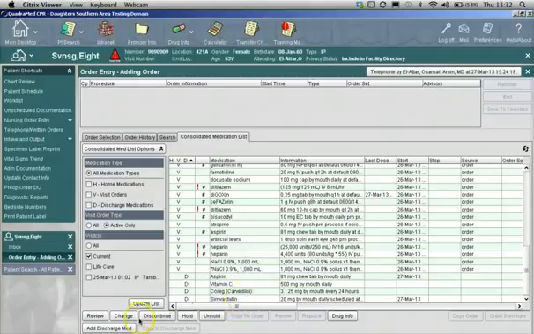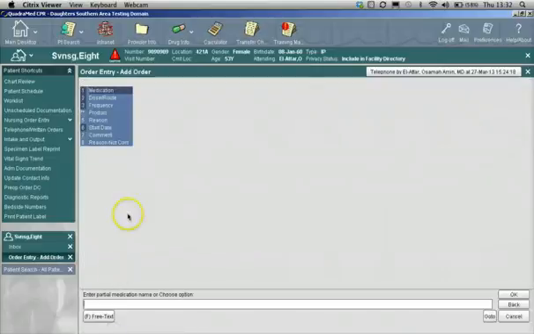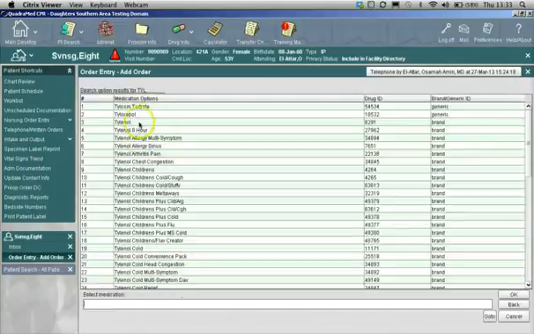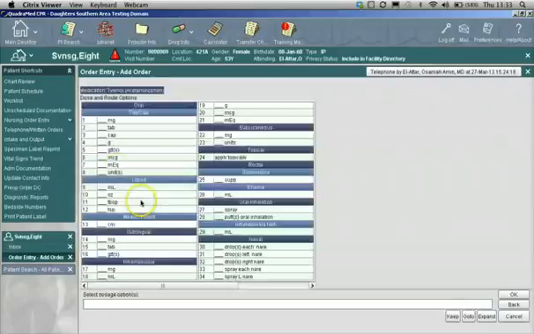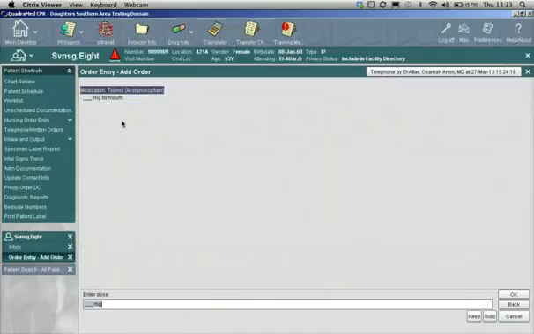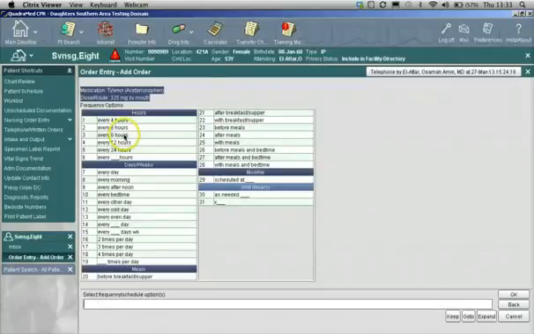If you have a prescription, you go to add discharge medication. So copy to discharge medication is for visit. Add to discharge medication is for prescriptions. So here you'll have to write down the medication. Let's pick Tylenol. So we have Tylenol. Let's do 325 milligrams. Okay, every 8 hours.